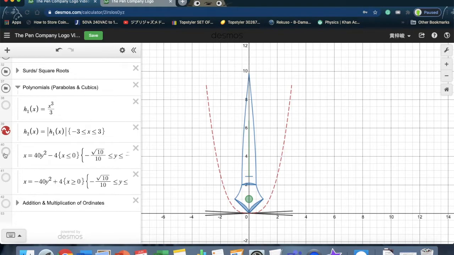Here we have two inverse or horizontal parabolas creating an oval shape for the logo. We equate each quadratic to the aforementioned straight lines for their domains, which is both between 5 minus the square root of 65 and 5 plus the square root of 65, while their range is identical but divided by 20.